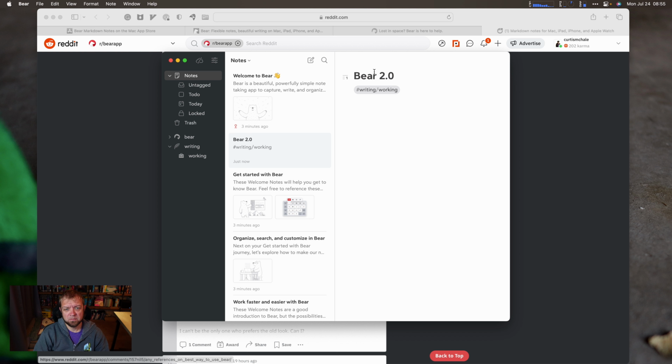Bear 2.0. You can see I have headings there. Can I switch the level of heading? Yep, just by clicking, toggle folding, copy a link to here. Interesting. So then my notes, I can probably just paste them in. Let's see what it does. This is just a bullet point list from Obsidian.